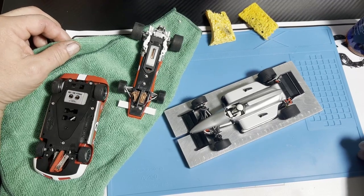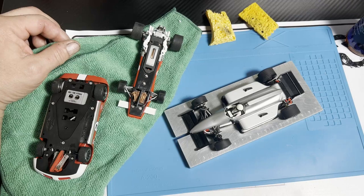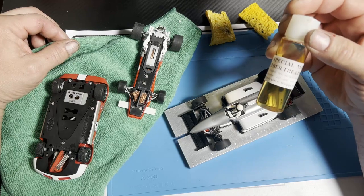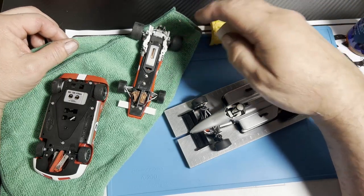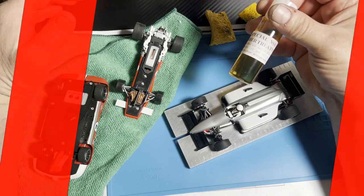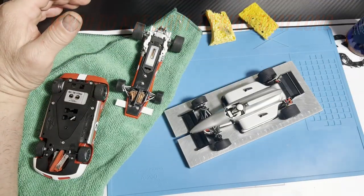So, I wanted to cover some tire treatments that are out there. We have the NSR one that I've done a video on, which is the 4605. This works really well. I recommend, if you do have this, coating it on your tires and then letting it soak overnight, or if you want, 30 minutes. Then clean it with the Zippo lighter fluid and run it on your track.